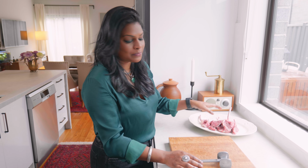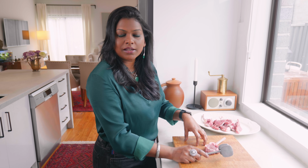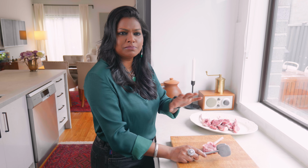Because I want it to be an easy and quick dish too, I'm going to bash the lamb chops with a mallet so that the meat is nice and tenderized and it cooks evenly and nicely. It's nicely charred and it doesn't take too long.